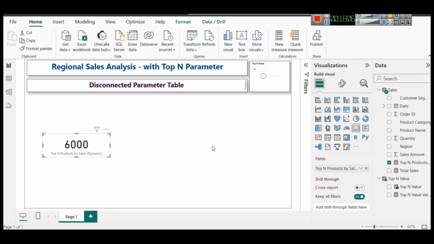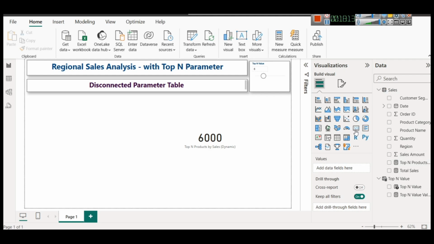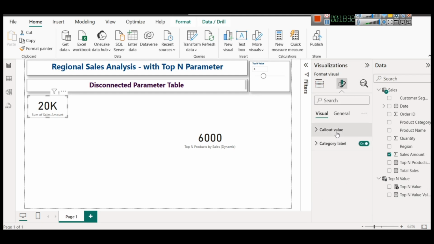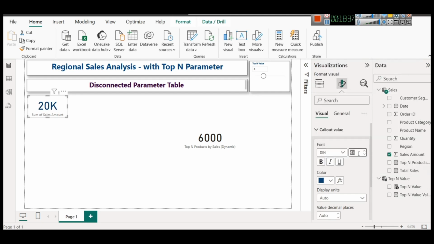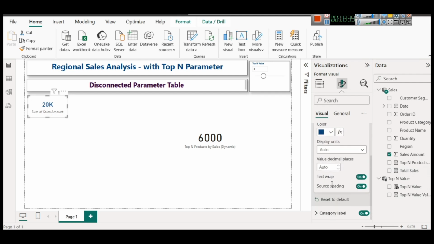So let's create some measures, then it will be better to understand this. If I create a measure, and in this measure I will just drag the sales amount, that is 20k, and I will just go to callout value, use this font size 35, use this font color.